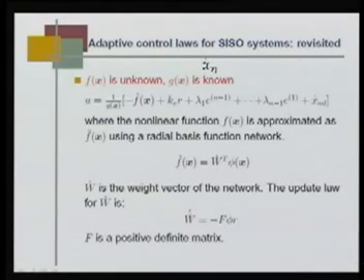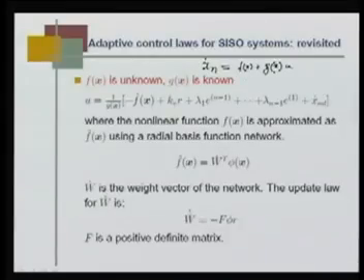So, now we extended this feedback linearization principle for adaptive control technique. Why are we doing adaptive control? Because we assume that in the dynamics, x n dot is f x plus g x u. If these f x and g x are known, then there is no need for adaptive control. But in many situations, we do not know what f x and g x are. So, how do we solve this problem? Using the same principle, the feedback linearization concept.